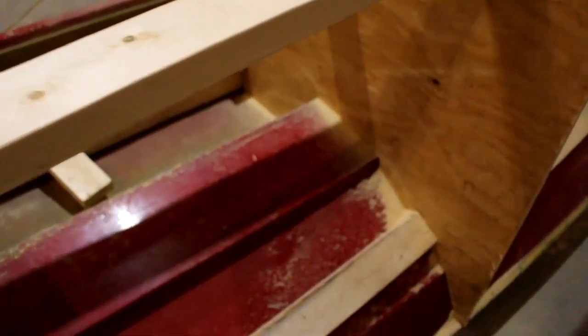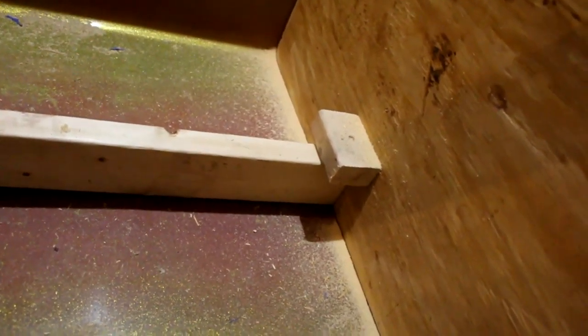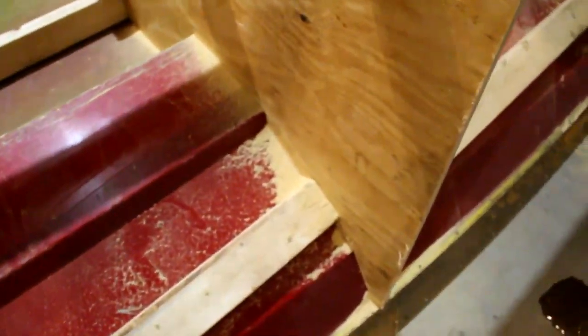I think I'm going to add a piece down in here, inside each sponson, to make sure that once I've removed the floor, this doesn't become super malleable and crunchy on me. And I'll add one in here, at least for the first few sections, to make sure that this piece stays rigid. And maybe one on the bottom of the sponson. Then I'll add a vertical piece just for rigidity. I think I might be overbuilding this. I don't know. I'm just going to start doing it and see how I feel about it.